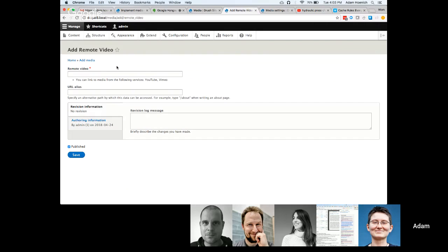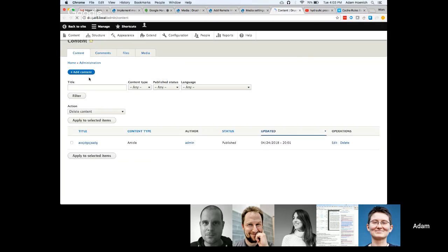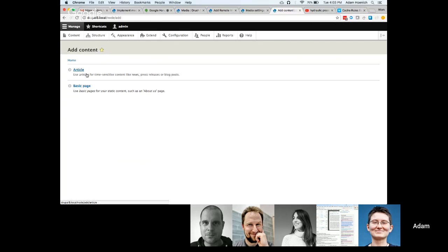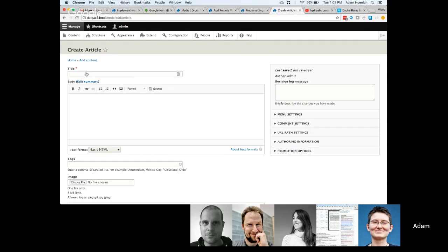Well, the URL alias, actually, I would like to mention that there is another issue open in core somewhere. So you know how on the node form, this URL alias thing is actually... let me show you. In the node form, nodes have URL aliases too, but it's off to the side and kind of its own thing. Yep. And there is an open issue to make it look like this on media as well, and also for anything that can have a URL alias, like a taxonomy term, for example.